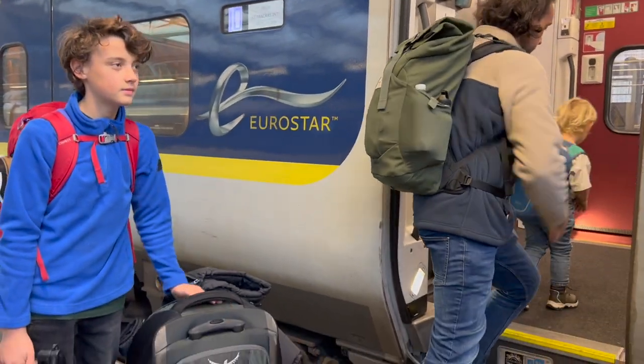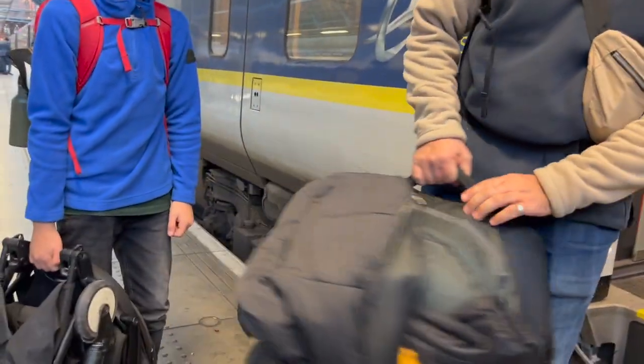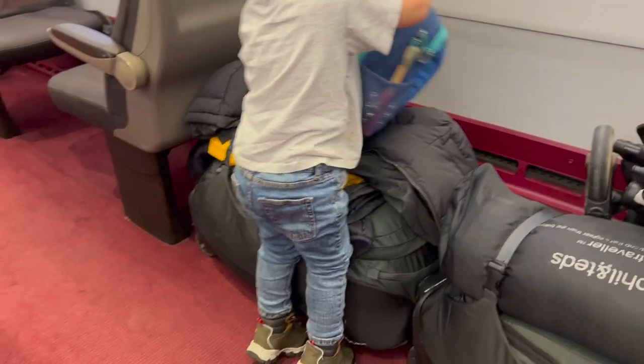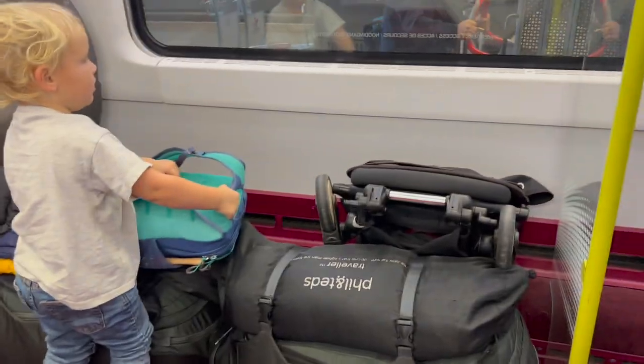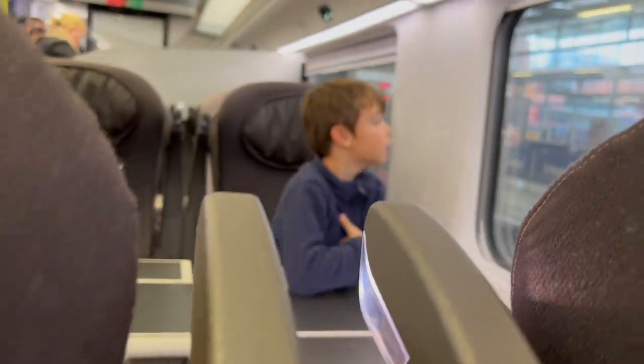Yeah. Hopped on board, we stored our luggage. There was plenty of room to store. They actually have designated areas for luggage on board the Eurostar. Ours was quite close to our seat, so we were really lucky, weren't we? But there are other places down the train where you can store your luggage, which was really good. But this particular carriage, it was real cosy, wasn't it? There must have only been about 20 seats there. Yeah, there weren't many in our actual carriage. It's like being in a little lounge.